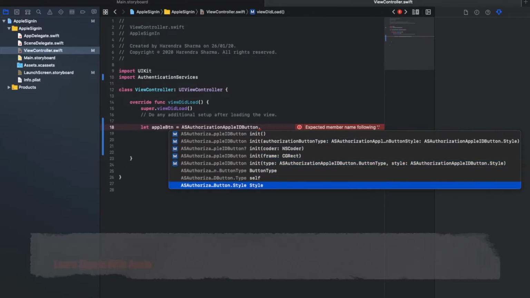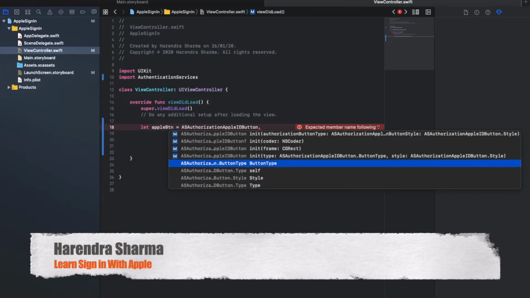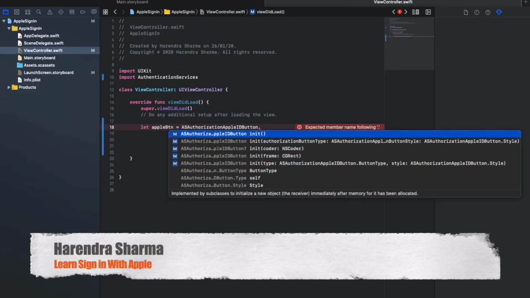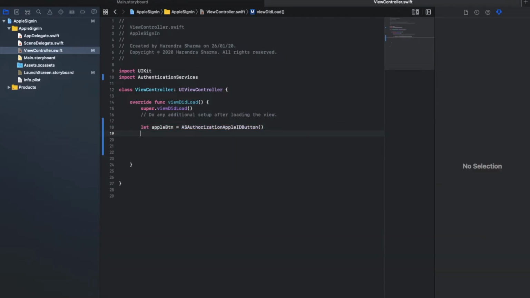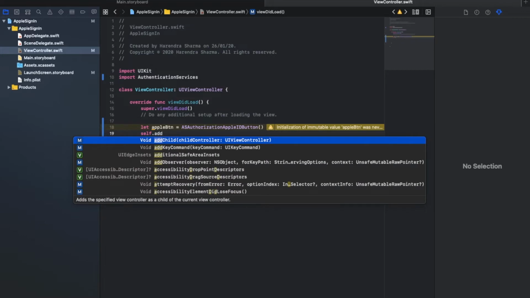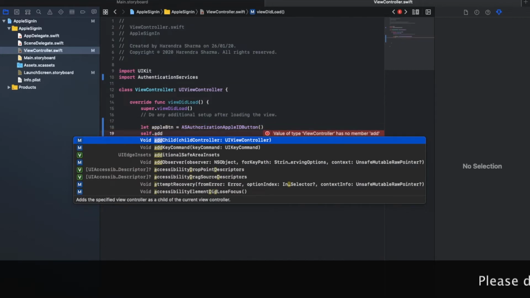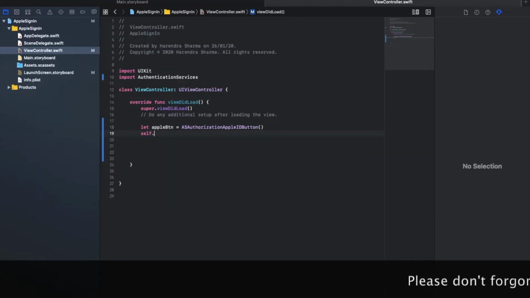You can take a button type and style, but I'm preferring to take the default because of Apple's strict human interface guidelines. Add this button to the subview of your view controller.